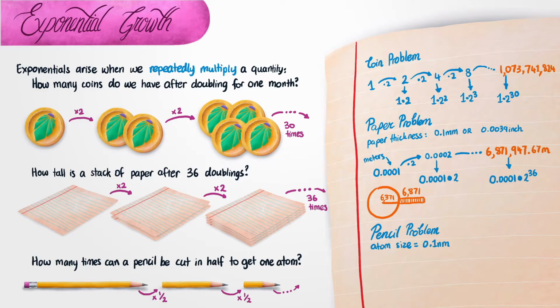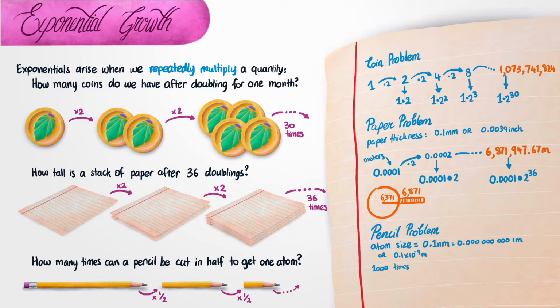Now, just in case you don't know how big 0.1 nanometers is, that's going to be 0 with 9 zeros and then the 1. Now, instead of writing numbers like this, we can also write them in scientific notation. And that's generally a good idea when you're dealing with anything to do with exponentials. So therefore, a better way to write this would be 0.1 times 10 to the minus 9, as I've done here. Now, let's go with my first guess. Let's imagine we actually did divide this in half 1,000 times.